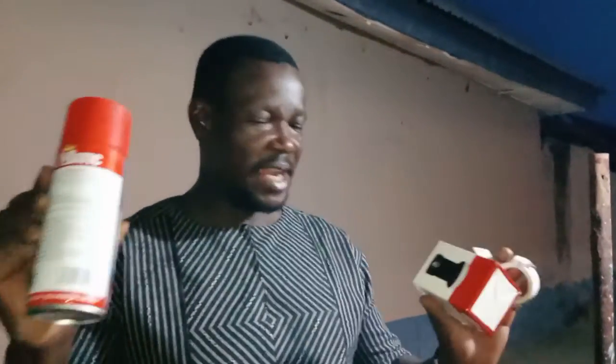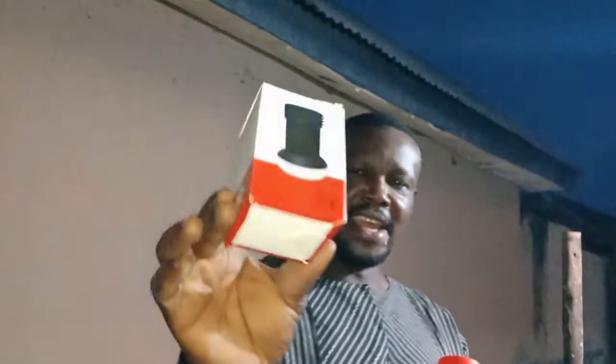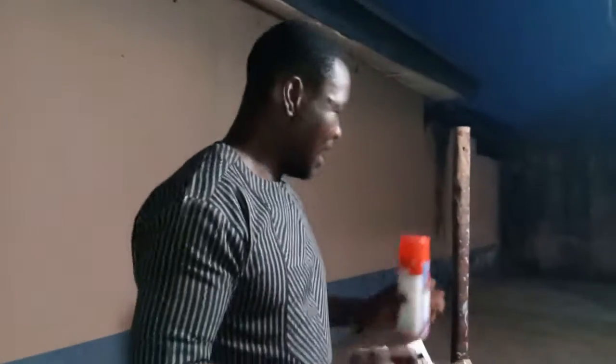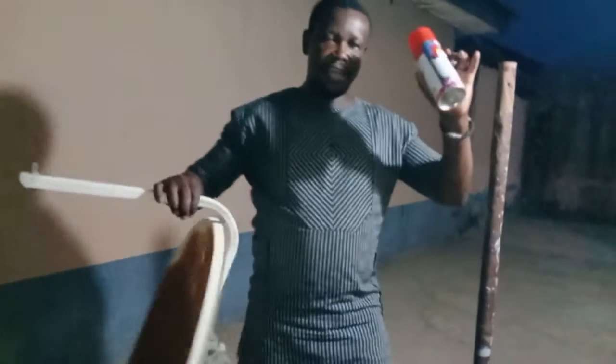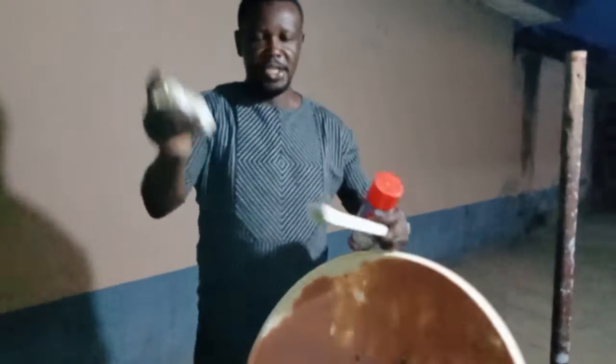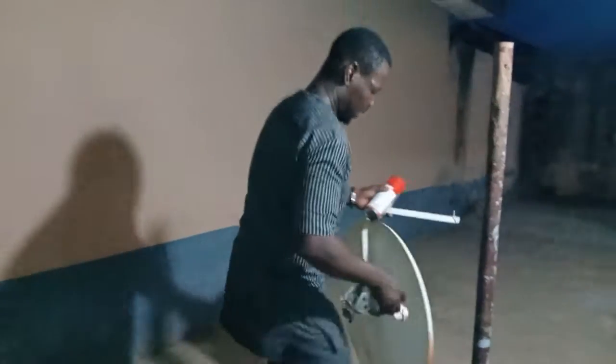I'm just coming from the market. I bought a spray paint, an LNB, and an LNB holder. But I will not use these two first. After I've done with the painting of the dish, and it is at the point of installation, I will now put the LNB holder and the LNB.